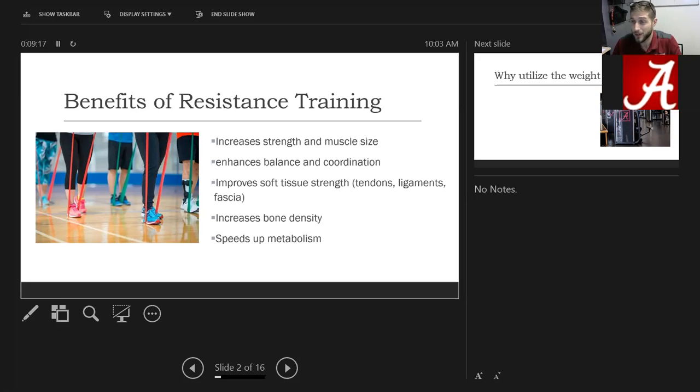So that is one benefit, though: it does increase strength and it does help build muscle. I would say most people might build just a little bit of muscle. And for most of those, when we see the effects of that muscle being built, it's usually in the form of a slight tone or a little bit of increase that we see physically. But again, it's not something where if we train for 6 months or a year, all of a sudden we've gained a lot of muscle. That very rarely happens. But other benefits of resistance training are that it helps to enhance our balance and coordination.